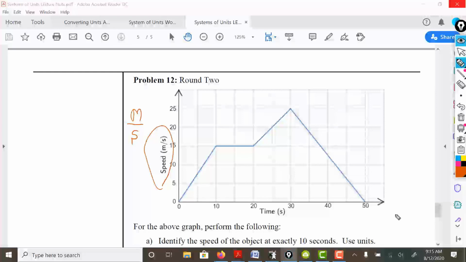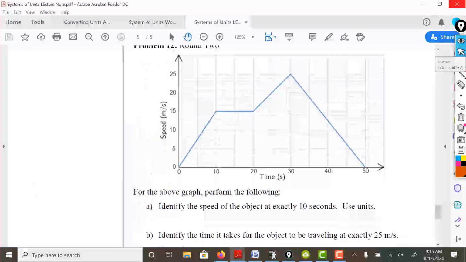Okay. From the previous problem, we should make some quick observations of what's going on. One, notice that each of these is partitioned in by fives, but every five you can see the graph lines will give you one. You'll notice that this is a positive slope, that this is a zero slope right here because it's a flat line. There's another positive slope, and then at the end you have a total negative slope. So the math helps you get the answers, but the science also makes sure that you get the correct answer. So keep that in mind, okay? We haven't even read the problem yet, but we're analyzing the graph that we've been given.